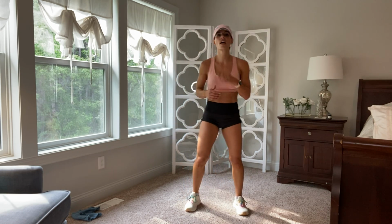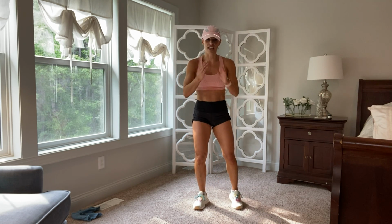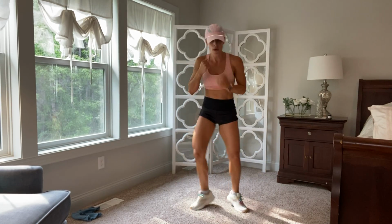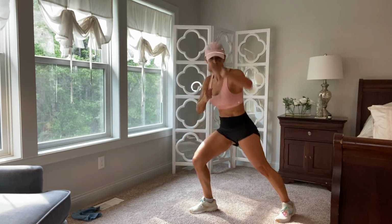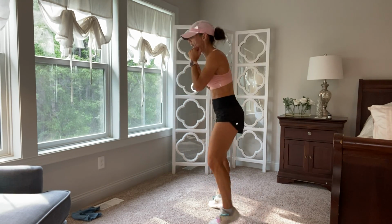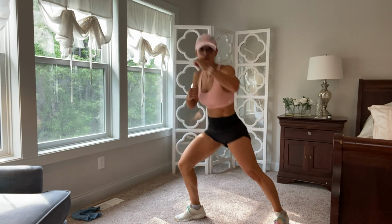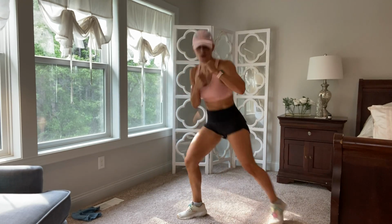Next, we've got those jacks or step outs with the punches. So I'm gonna alternate on the first one because that's what we did before. Then I'll stick to one side. So here, sharp and tight. Your belly is working, come on. Go, go, go. Woo! Sharp punches, yes. Bring that hand back in nice and tight. Up by your cheekbones. Protect your face. Come on, come on. Woo!